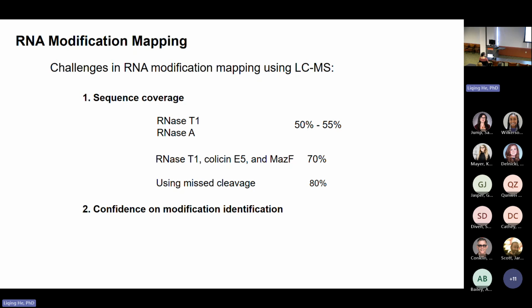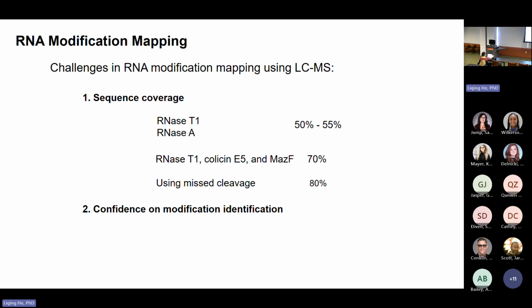The second challenge is the confidence in the modification identification. If we use this enzyme to digest, we know this enzyme has base specificity or sequence specificity. So typically for one sequence, this enzyme digest creates only 1 oligonucleotide. Even if there is miscleavage at some site, some position, it only has 2 or 3. What if we identify the modification in these 2 different oligonucleotides? They are different. Which one is right? It's 50-50, right?